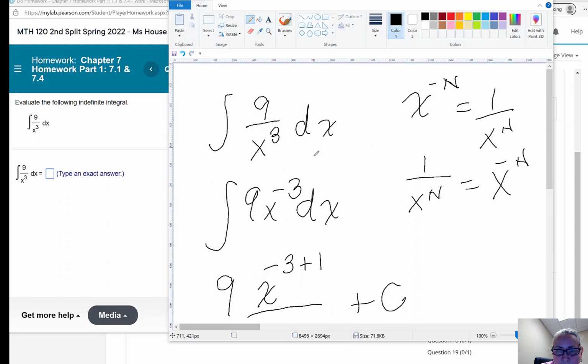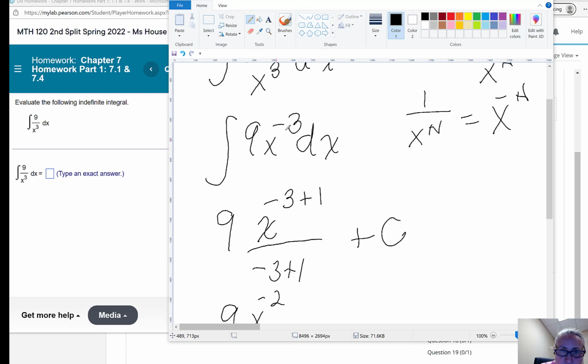So just to recap, the first thing you do when you have a variable in a denominator, just a single variable monomial like this, is write it with a negative exponent as long as that's not a 1. You can't do it as a 1 because negative 3 plus 1 would be a 0 and you'd be dividing by 0. That's the one that's associated with the natural log. So just remember, as long as it's not a 1 in the denominator, you rewrite it with a negative exponent.